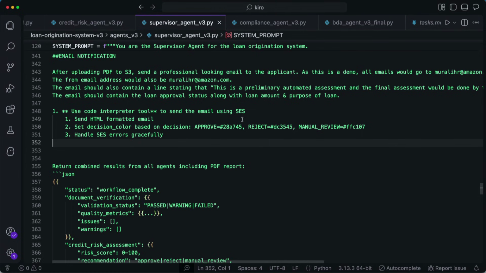the reasoning and an actioning of it, where they reason that, given I have this task, as a supervisor agent, this task is I have to process these loan applications, and I have a set of tools available to me, and they use reasoning to create a workflow, then use the available tools, the agents, and the code interpreter to perform the tasks.